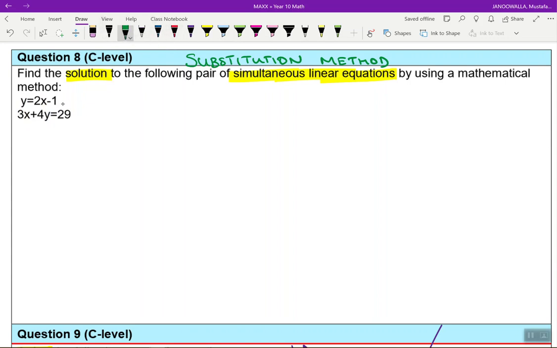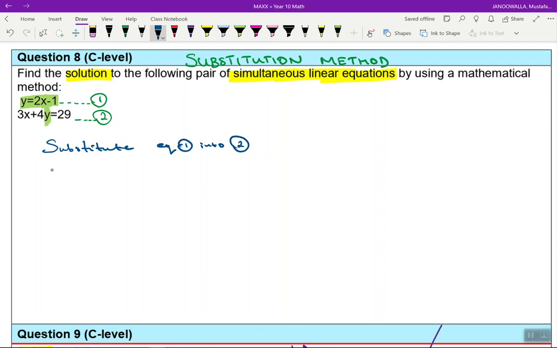Okay, so first things first, I will label the equations. I'll call this one equation 1, call the other one equation 2. So wherever I have y equals 2x minus 1, so wherever I have 2x minus 1, I'm going to substitute it into equation 2 and substitute it as y, because that's what y equals, is 2x minus 1. So I'm going to substitute 2x minus 1 into where y is in the second equation. So I'll write it out. Substitute equation 1 into equation 2.